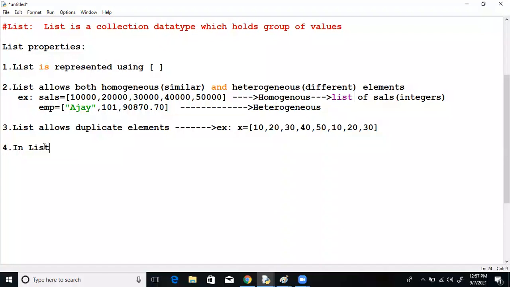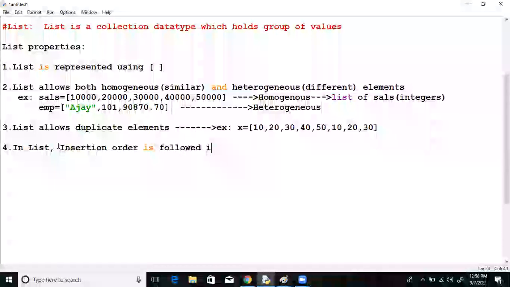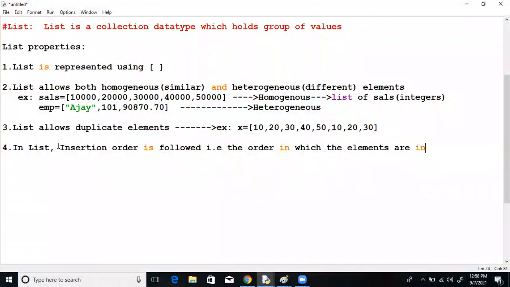In list, insertion order is preserved. In list, insertion order is followed.